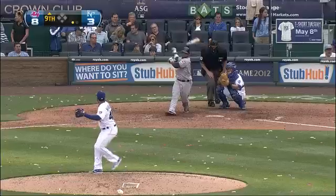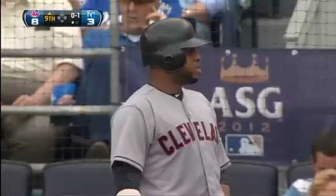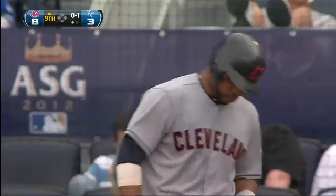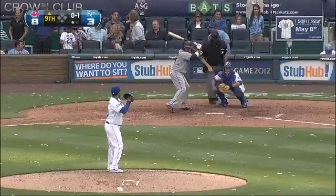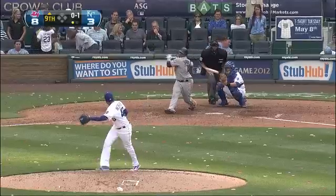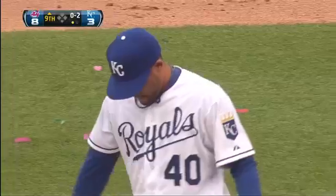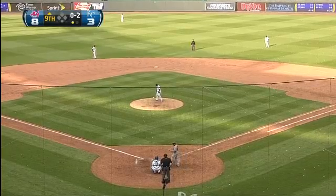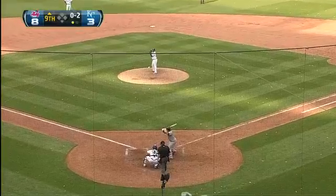Now Carlos Santana. That ball was by him. And so fast, perhaps, it didn't show up on any of the radar guns. He has the added advantage, and that's 101 again. It's that time of day where Herrera's pitching in a little sliver of sunlight. The hitter is in the shadows, and the backdrop is in the sunlight. Not that Herrera needs any more help running it up there at 101, but he's got it.